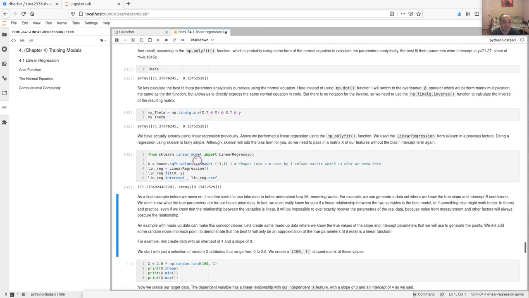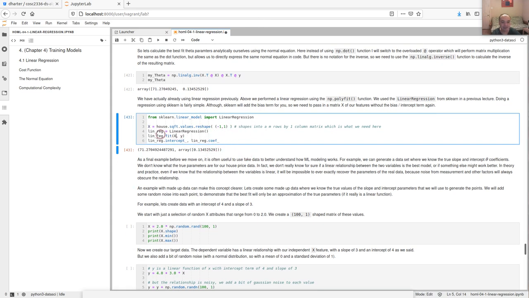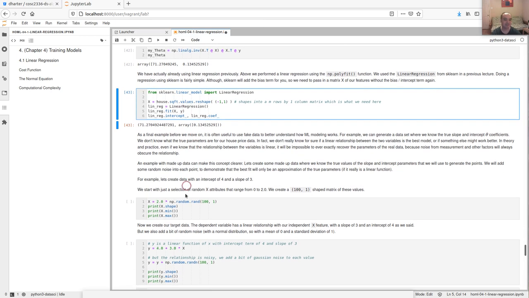So before I end the video, the other method I mentioned is that we can also use scikit-learn's linear regression object in the scikit-learn framework, with some differences. Scikit-learn doesn't want that extra column with the ones on there, so I actually have to remove that, since it adds in the intercept term itself when you're performing a linear regression. Anyway, if you run that, again, you should get exactly the same result, although the coefficients and the intercept are provided in a different way, but you can get those from there.